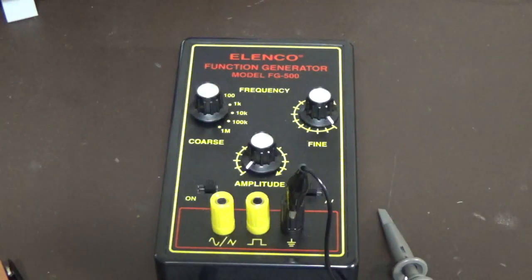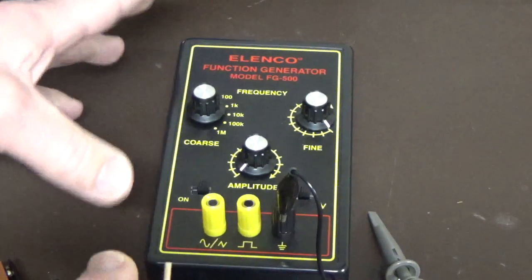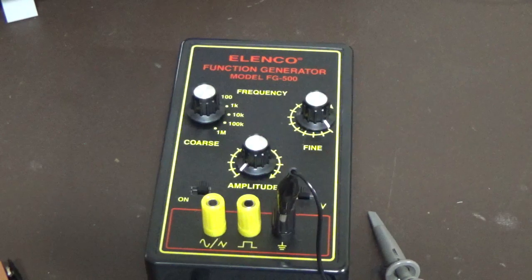The next one we're going to have a look at is the Elenco Function Generator, model FG-500. It's running off basically one IC, an XR2206, a few biasing components and frequency selection components. Other than that, that's about all that's in this whole box. So it's just one IC that's doing all the work.